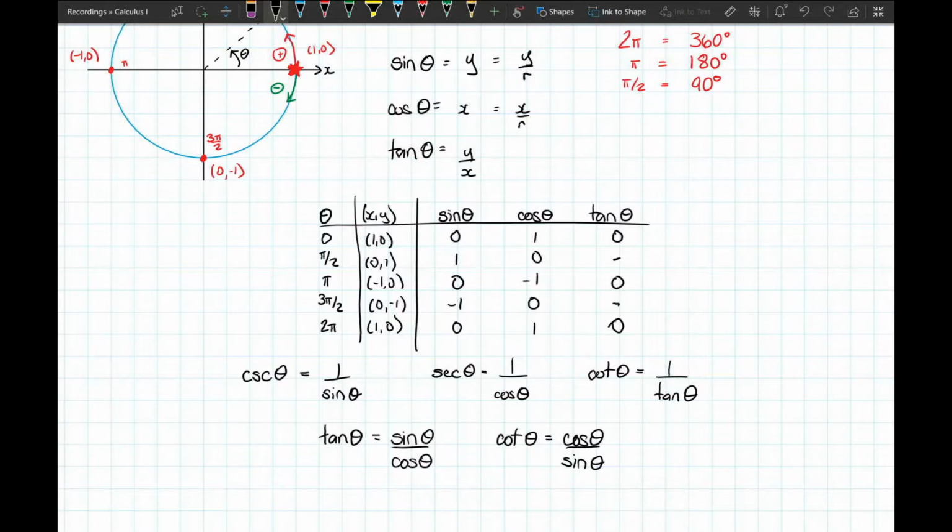Okay, now the unit circle approach is just one of 2 approaches we want to look at, and it's particularly useful for looking at these 4 specific points. But you can take any value as an angle. It can be anywhere between 0 and 2 pi, or you can take an angle that is outside of a single circle, and you maybe want to travel around the circle many times and find out where you land up. And some of those coordinates are easier to find than others. And that's where I would recommend this second approach.